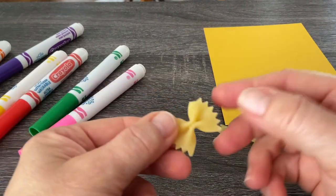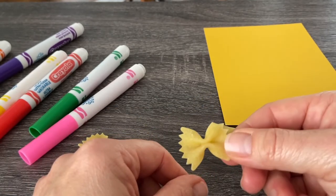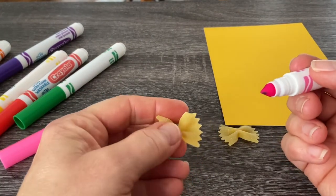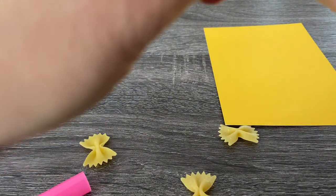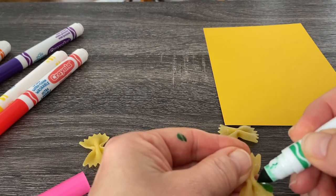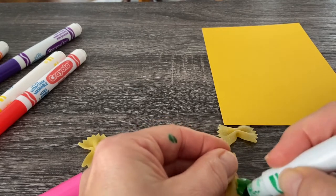Let's get started. We're going to start by coloring these. They're going to be flowers, so we're going to turn them like this. They're also going to be butterflies today. I just love doing anything that's colorful and fun when it's spring out. So we're going to take some time and color our flowers and butterflies. If you're making a flower, you're going to want the bottom half to be green. So we'll color this bottom half of our flower green — it's kind of hard with these markers to get into the little cracks and crevices, but we'll do our best. We'll pretend that this bottom half is our leaves on our plant.